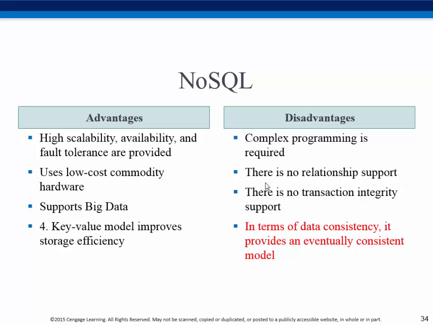Okay, advantages for NoSQL: high scalability, availability, and fault tolerance. Uses low-cost commodity hardware, supports big data. Key value data model improves storage efficiency. Disadvantages: complex programming is required. There is no relationship support. There is no transaction integrity support. And in terms of data consistency, it provides an eventually consistent model.